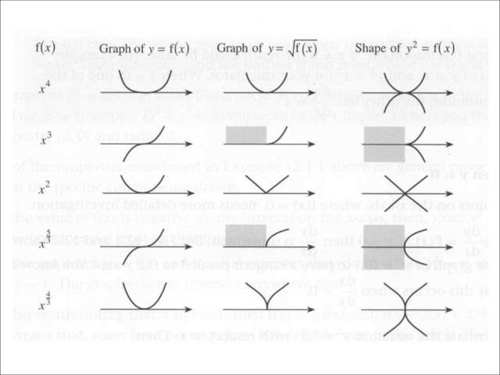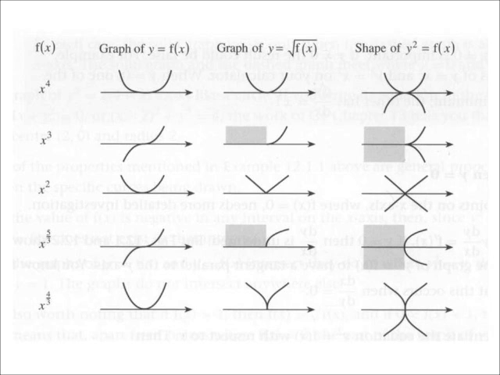Now, think about what the original graph is. If you know its function, it makes life easy because you can say, oh, square root of that. So if you knew the original function was x to the power of 4, then you know the square root of x to the power of 4 is x squared. So you'd have a turning point. So if it was x to the 4, it would have been flatter at the base. When I find its square root, then it becomes like a parabola.